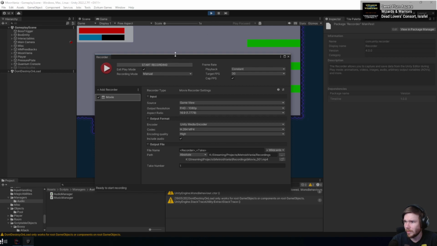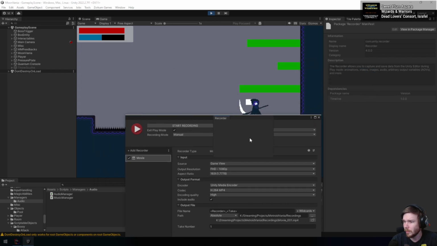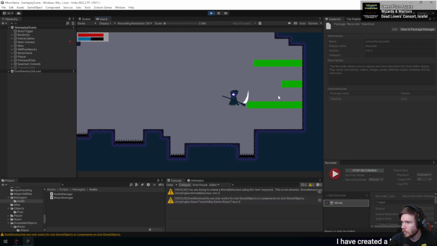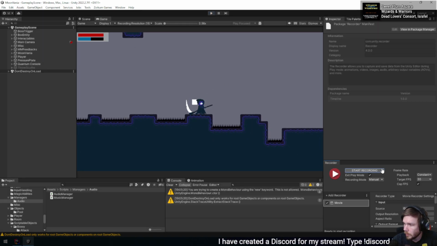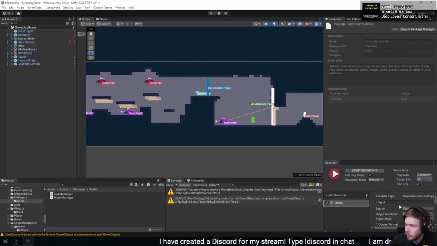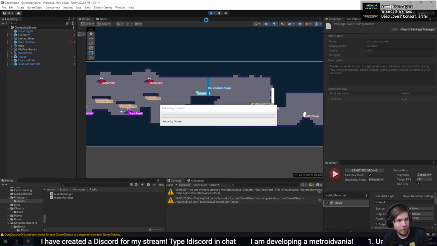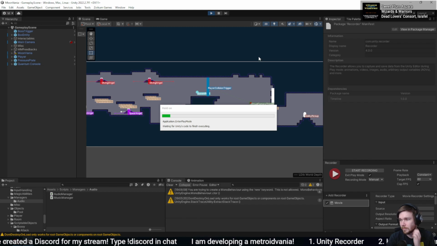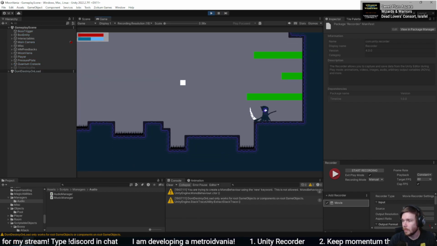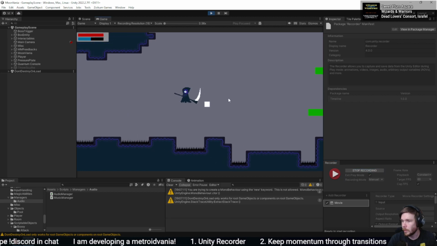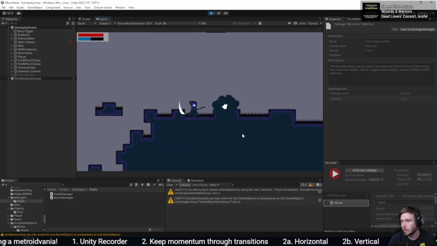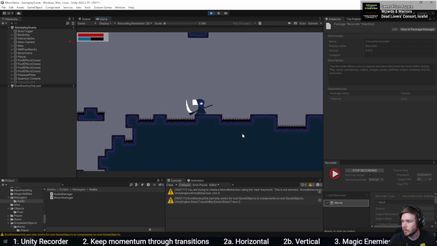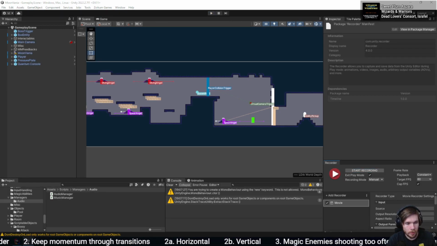Will it exit play mode if I press the... I have to change this though a little bit. We need to change it to 60, because I don't want to play in 30 FPS. Not recording. All good. Cool. Let's see how it looks.